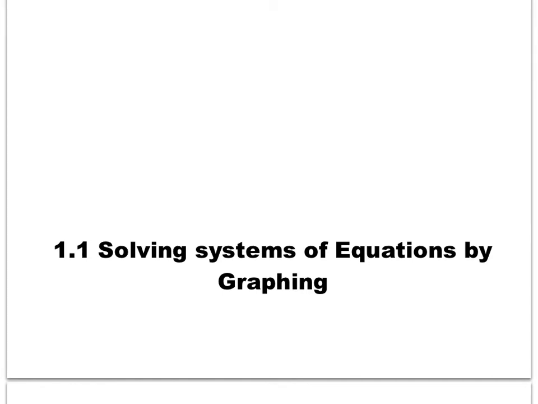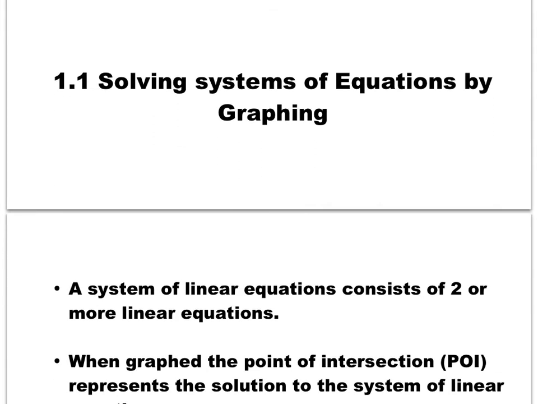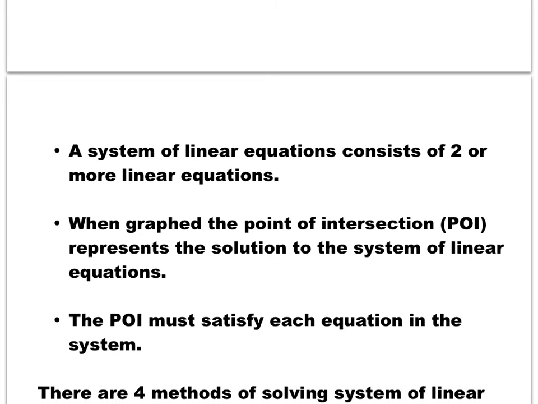Today we are going to talk about how to find the point of intersection of a system of linear equations by our first method, which is graphing. Before we talk about different ways of solving it using graphing, we are going to just define some concepts here. We define a system of linear equations as a set which has two or more linear equations.